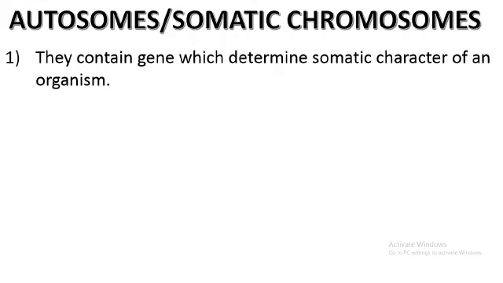Let us say, for example, your skin color, your intelligence, or the development of an organ, and so on. So the chromosomes which help only in transferring the genes pertaining to the development of body characters are called autosomes. They are called somatic chromosomes because they determine only body characters. They are usually represented as A. In any organism, the autosomes represent the major part of the chromosomes.